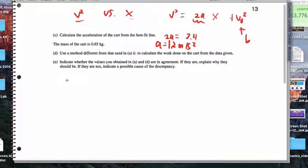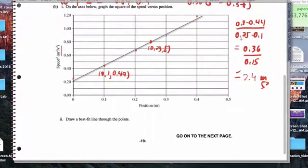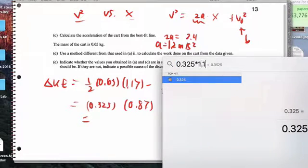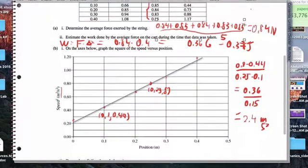Let's use a different method to get the work done on the cart. So why don't we do delta KE as the work? That's going to be 1/2 times 0.65 times v final squared, which was 1.17, minus 1/2 times 0.65 times v initial squared. V initial squared is going to be 0.3. And so when we actually do this math, this is going to be 0.325 times 1.17 minus 0.3, which is 0.87. We're going to end up getting about 0.38 joules.